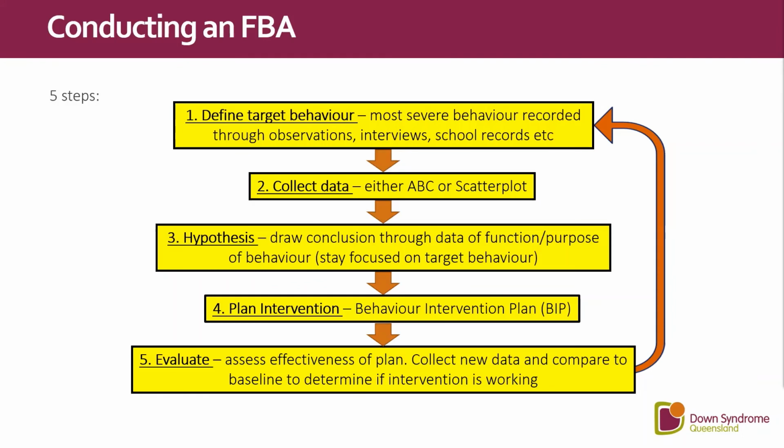Number 4, plan the intervention according to the data that you've collected and hypothesis summated. So from what we've seen, this is what we're doing and why. And then finally, evaluate if you've seen any behaviour changes and if there's any progress being made. If that's the case, you can go back to work on the next issue or concern. But if it hasn't, then you can go back to the top and start again.